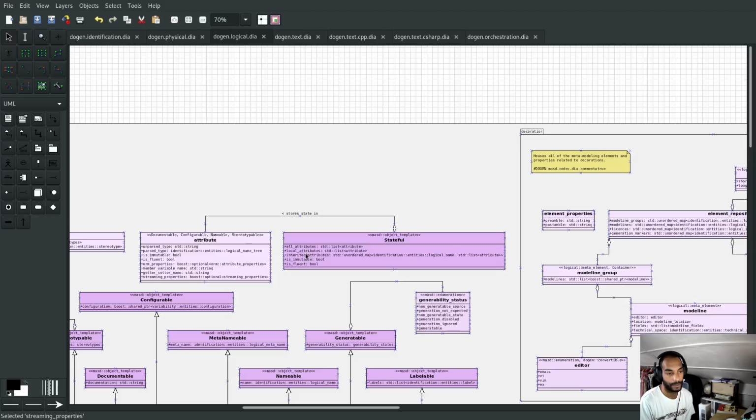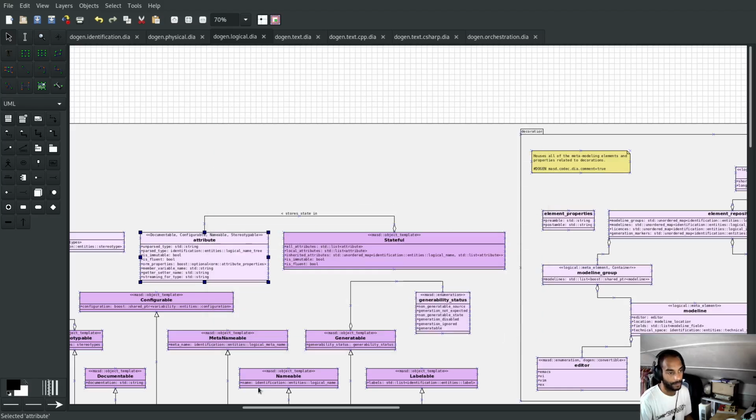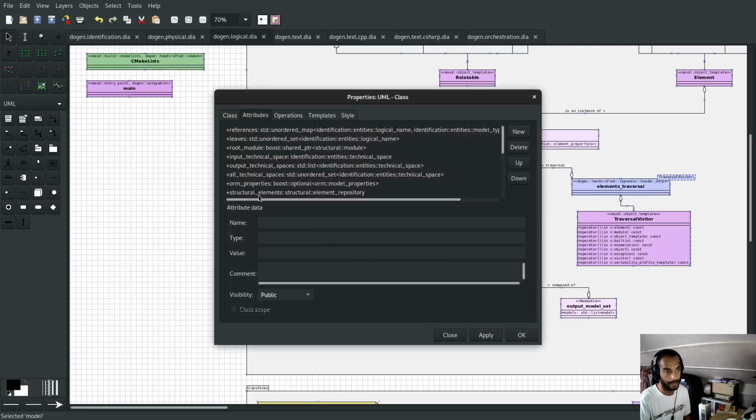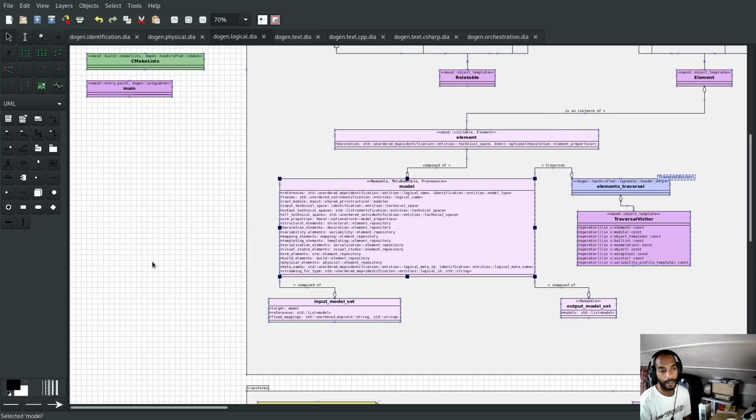So where we are doing all that complication of streaming properties, we could just say streaming for type. The attribute has it, the container has it. Okay, right, this seems like a better approach. Actually, this is not really a very nice name, but you know what I mean. Let's just say streaming for type. I know this is really not ideal, but this kind of type of modeling is done in several parses. So we'll call this streaming for type as well, and now here we'll just say actually this is just a string. Okay, very simple, very easy.